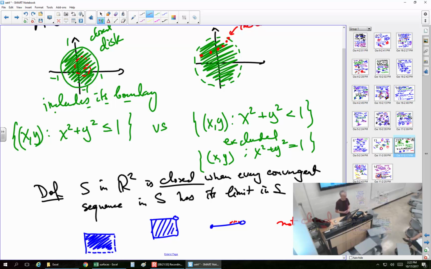Most of the time, practically speaking, what we're going to be dealing with is some kind of rectangle or a circle, but rectangles most of the time are good. So a rectangle like that, this one is closed. Okay, and we take it from there. And so on a rectangle, or in dimension 3, some kind of box, the maximum value will be attained, and so some kind of maximization problem will be solvable.